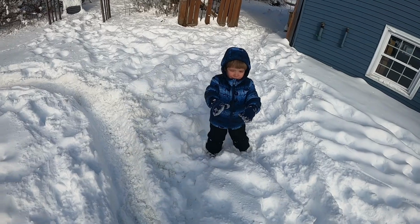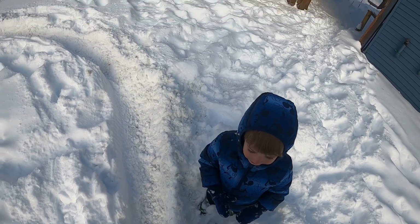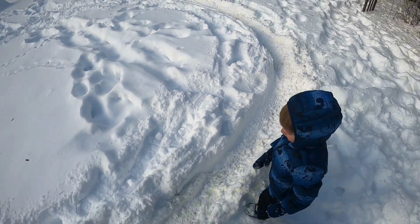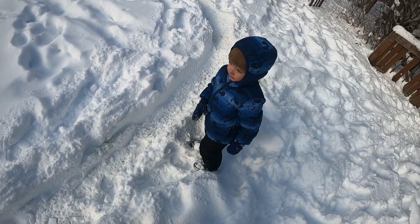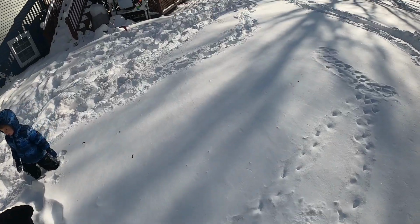What's the matter? You wanted a ride? It's too snowy, it won't move. Yeah, as you can see, a little too deep for the TW.